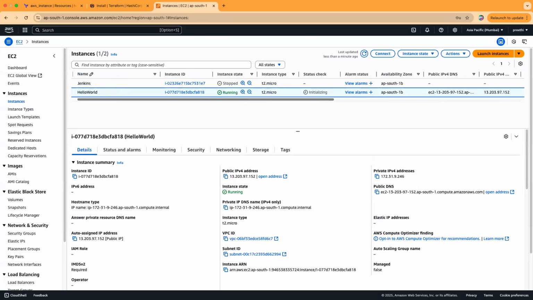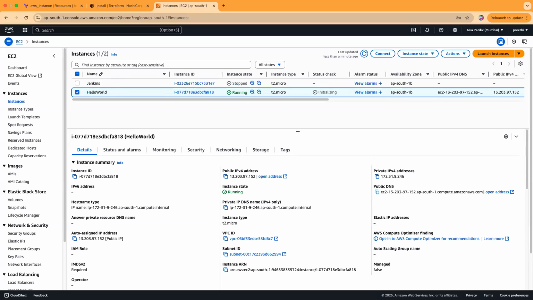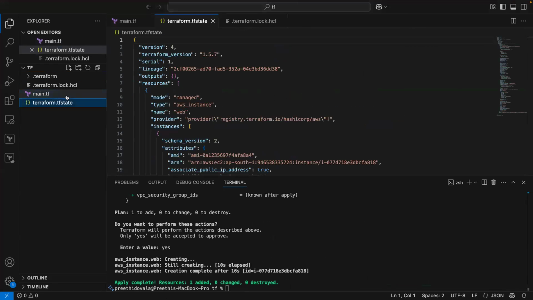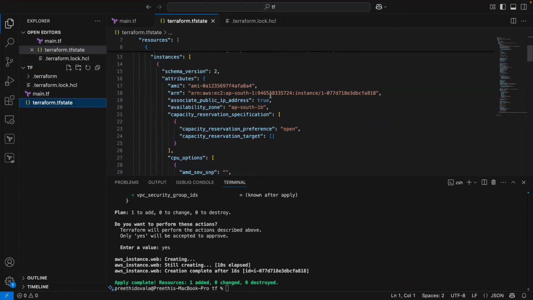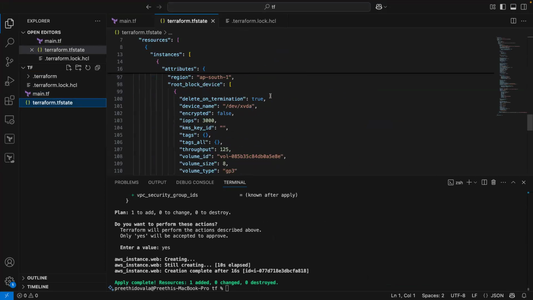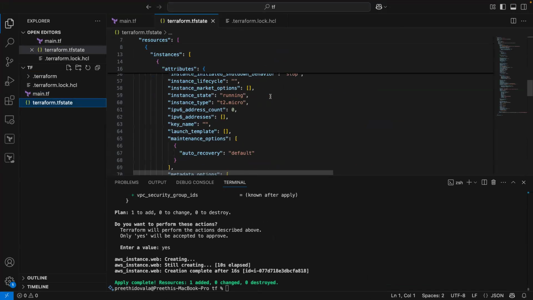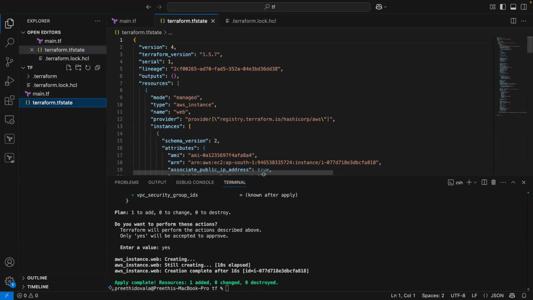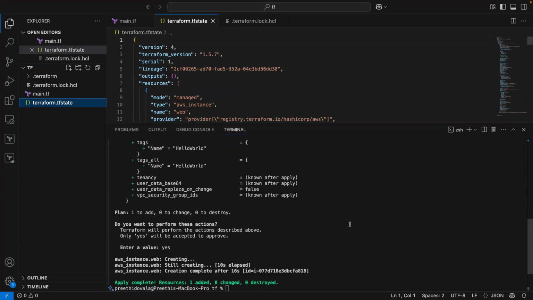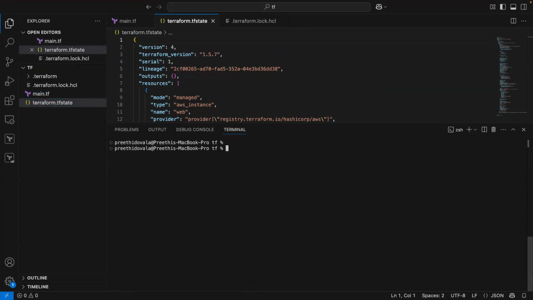The step is automated infrastructure provisioning, right? As simple as that. And at the back end, whenever you do this, a Terraform state file is created, a JSON file with all the information of your instance. It will include all the sensitive data as well, including IP address, everything, right? So that's how infrastructure is created.